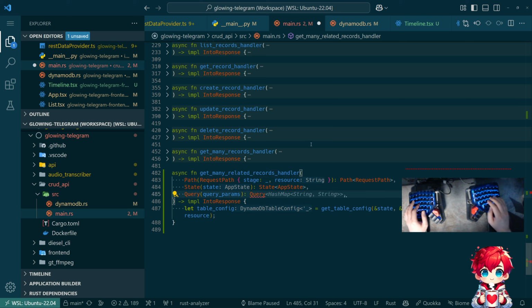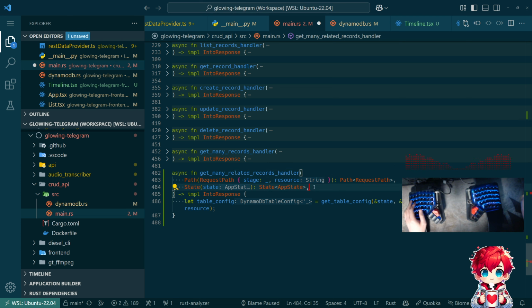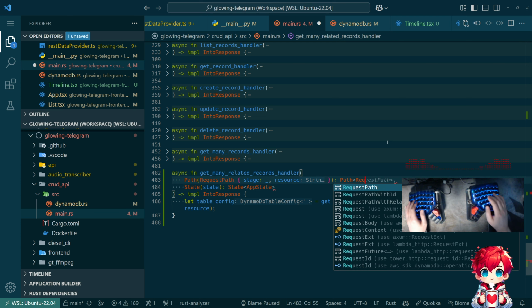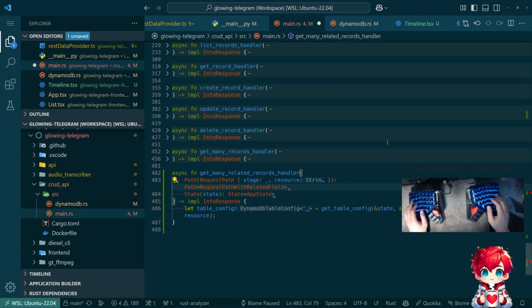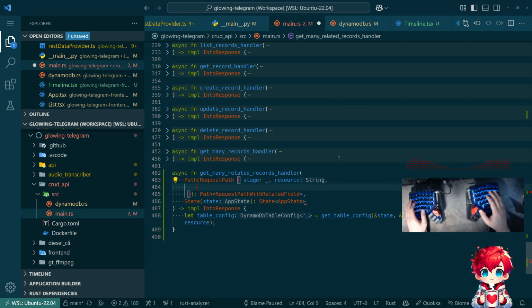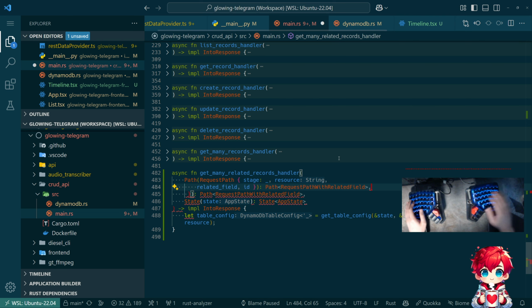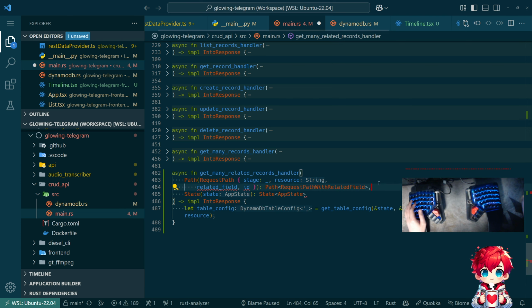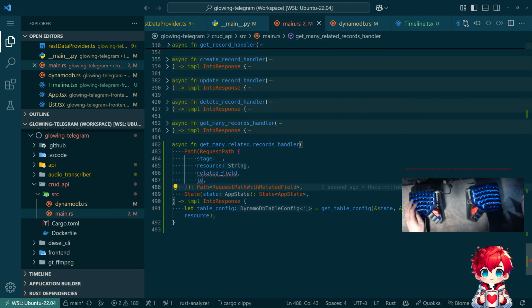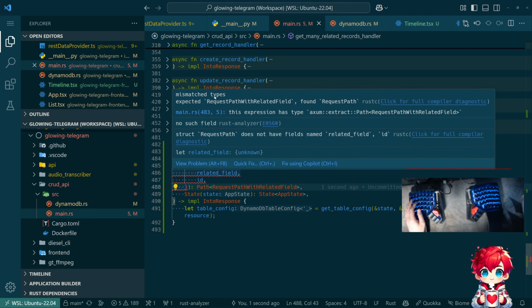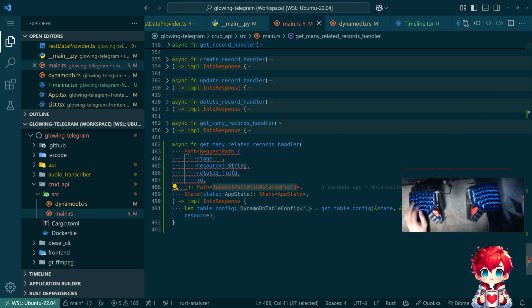And then I don't think we're going to take any query parameters. Instead, we're going to take request path with related field, because we've managed to stuff all the parameters into that struct and into the route. All right, and then we have to save this here.